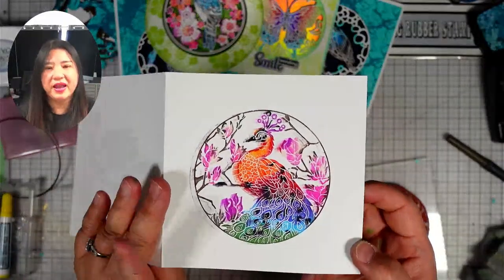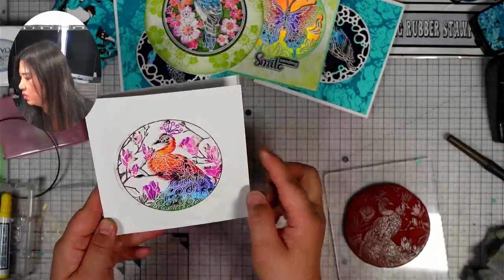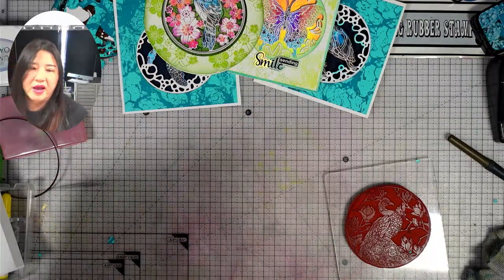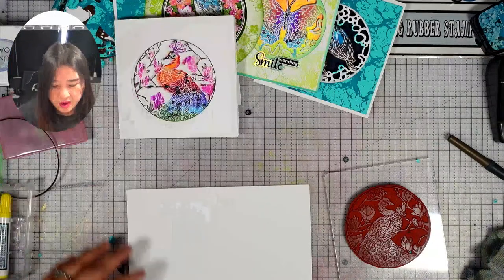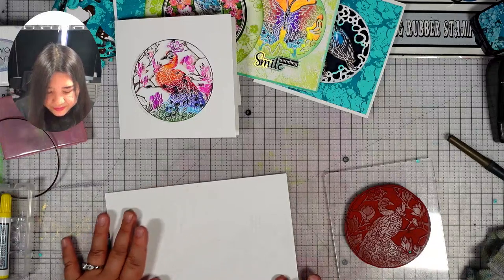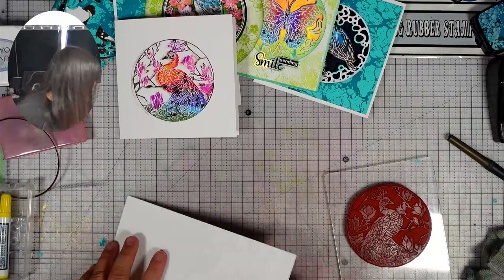See, the color is so pretty. But I'm going to do one more time. I forgot I'm using the matte coat cardstock, so they don't really stick. If you use the glossy cardstock, they stick.